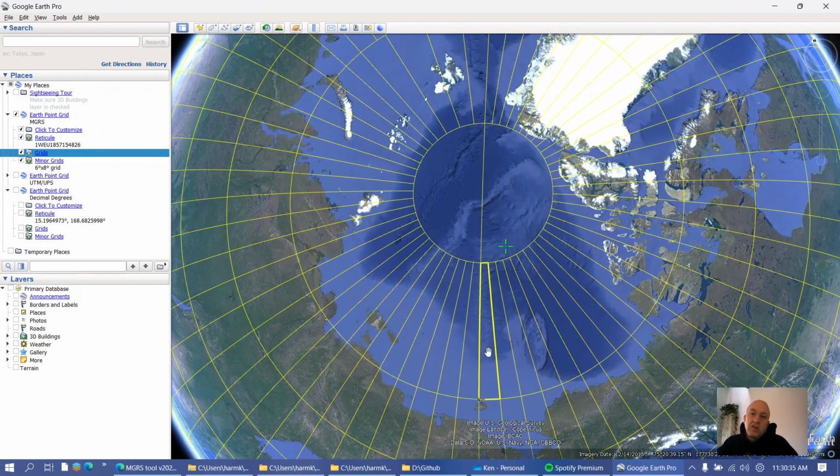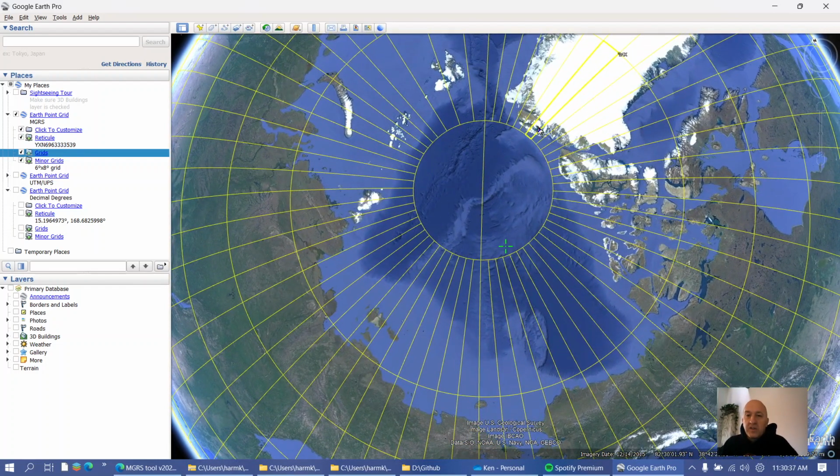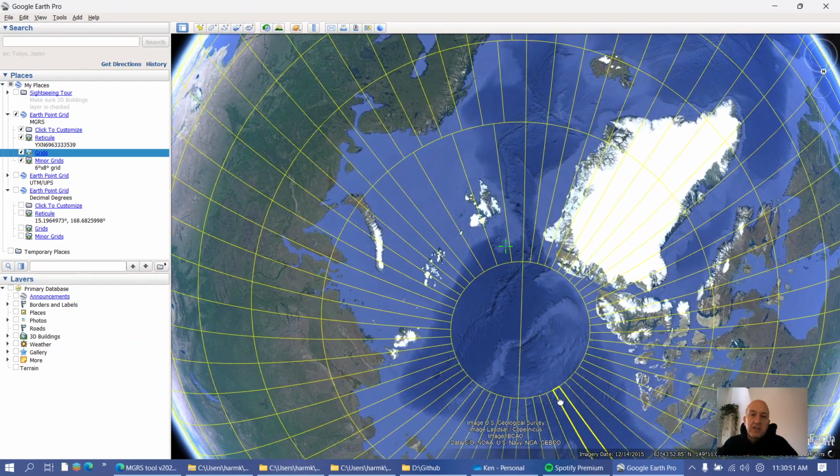The reason they're longer is so that we could get over the top of Greenland, over the top of these islands of Canada, and this top part of Russia. We made these rectangles a little bit longer. There are some exceptions to all the business here. These 2 rectangles are made extra wide to cover this island here.